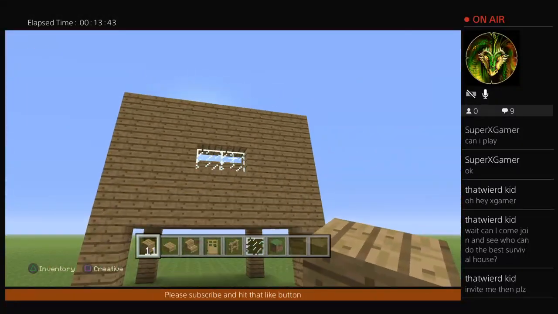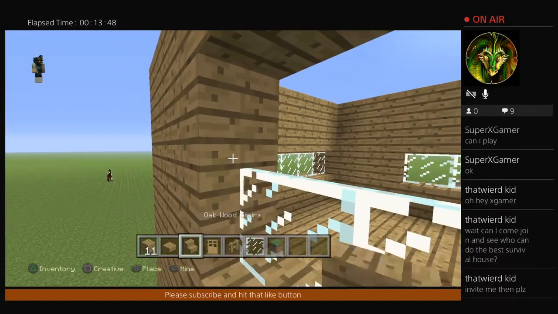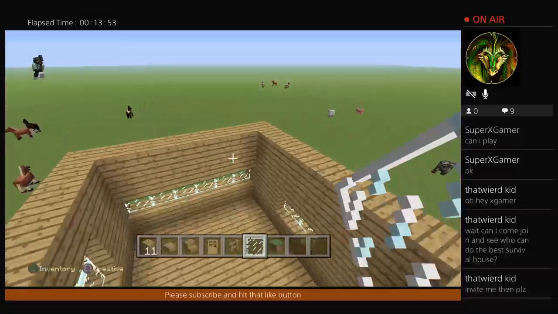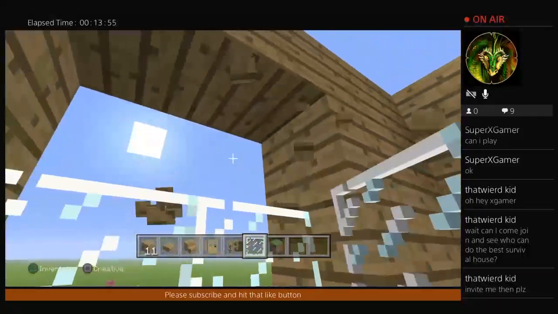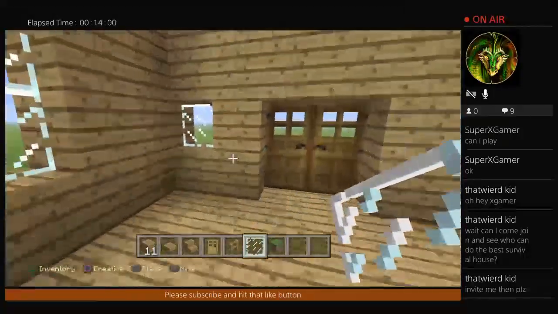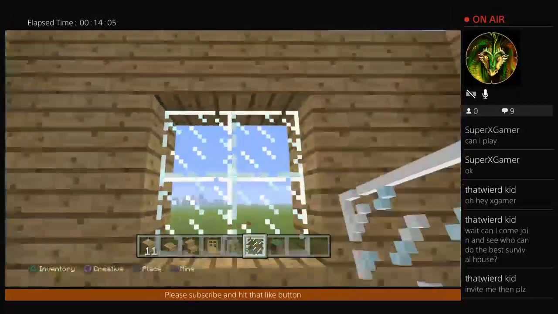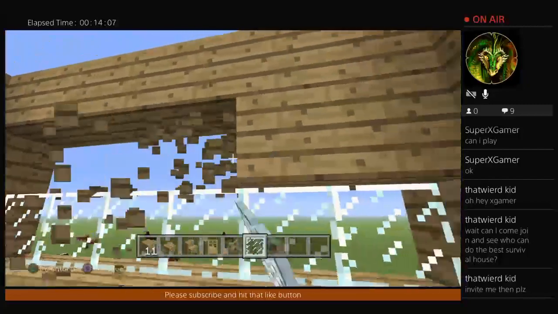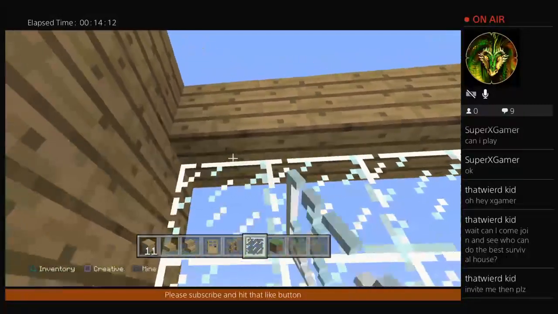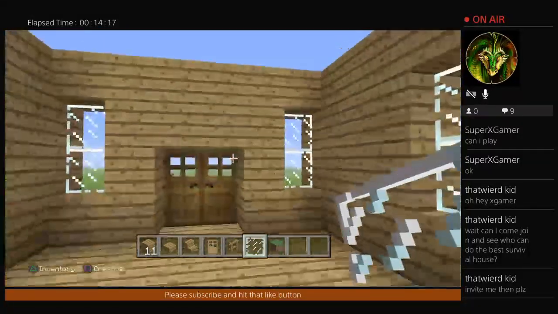Okay, so you have your windows. So if you wanted to, you could do another set of windows here, another set of windows here, and another set of windows there. Just like that. It's up to you guys. If you want to have the whole window experience, it leaves more room for natural lighting. But it's up to you guys if you want the more natural lighting look.